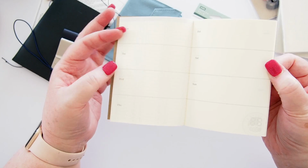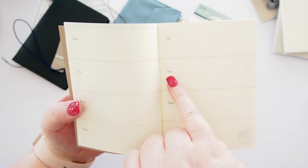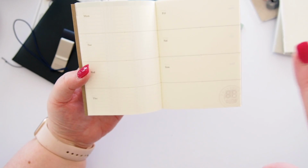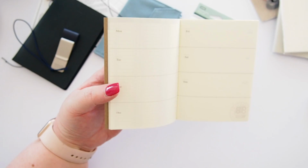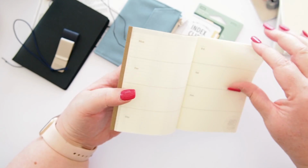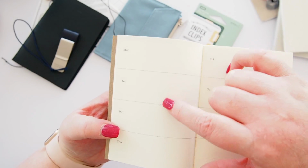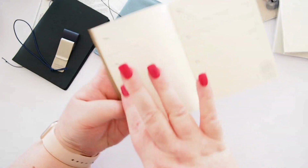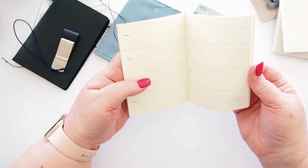Alright, so here is our standard weekly spread. We've just got Monday, Tuesday, Wednesday, Thursday, Friday, Saturday, Sunday. A little line above the 3-letter code for the word for you to write the number if you wish to. And then I would probably just put the month here, because I'm going to start this on August 1st. And how cool is it that August 1st is a Monday? Very exciting. So I might just put August at the bottom of each page, depending on the month. It does have a little tick mark here in this line so that you can find a point. I think it's the center of from there to there, like it's leaving out that column of the days of the week. It looks like the center of there.